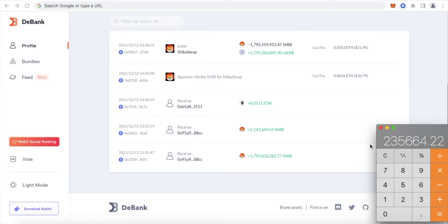That equals 235,664.22. Taking the total balance to date within our XSHIB account and subtracting the green number of XSHIB — the amount of Shiba Inu tokens buried after the transaction — we can say during the timeframe of staking we have earned 235,664.22 Shiba Inu tokens. But we need to subtract the transaction amount we gave back to ShibaSwap, which was 196,016.57, and that equals 39,647.65 — the same number we got during our first calculation. Using those two calculations, we get the same number, but each calculation represents something different. The end result is the same: 39,647.65.